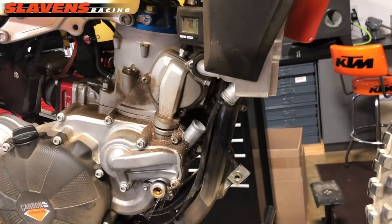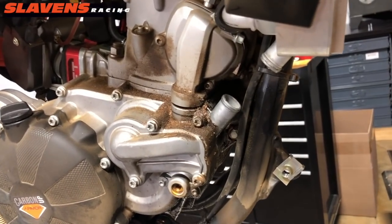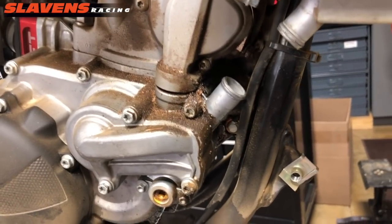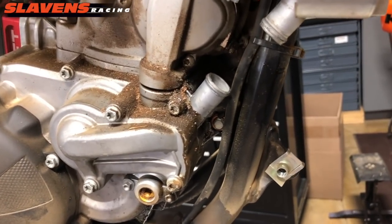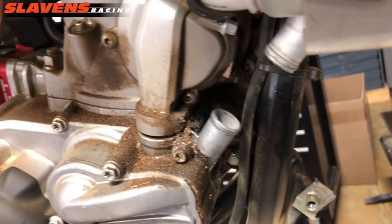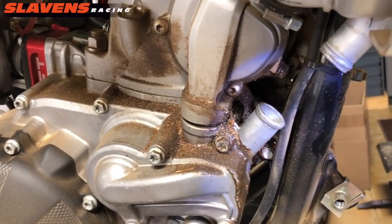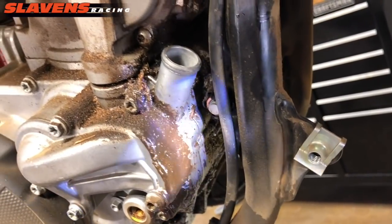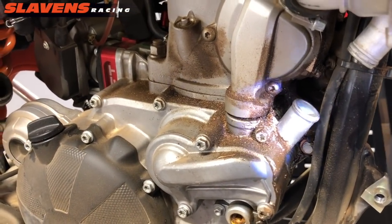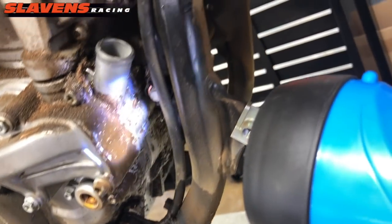This video is about how to fix the power valve cover oil leak. We get a lot of emails and calls about this. You might not even know you have the problem if you have a big full-coverage skid plate like an AXP, Molecule, Emperor, or one of those that really cover things up. It's hard to see what's going on down here until you pull those off and pull the pipe off as well. I pulled the pipe, skid plate, and this hose here so you can really see what's going on. You can see this shiny spot right there — that's where the oil has been running down, coming out of this cover right about in there, and it's just washing a clean spot all the way down.